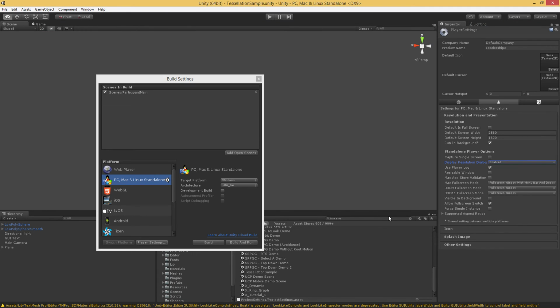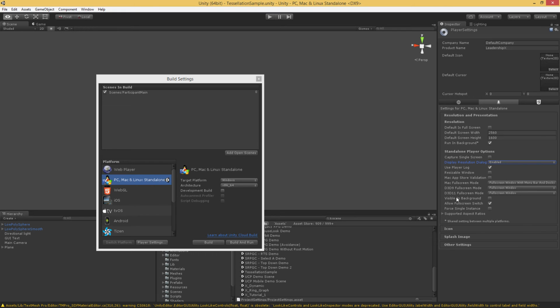All right. Beyond that, whether the window can be resized is an option. You have some options specifically for when you're doing things on Mac. That doesn't matter for our particular build because I chose Windows. D3D9 and D3D11 deal with your graphics, your driver.